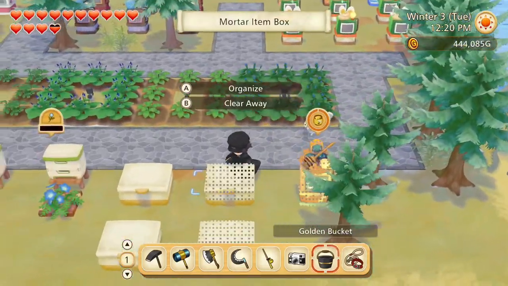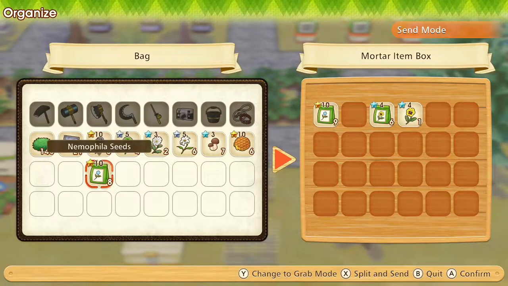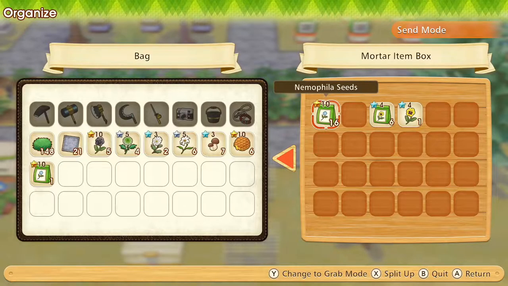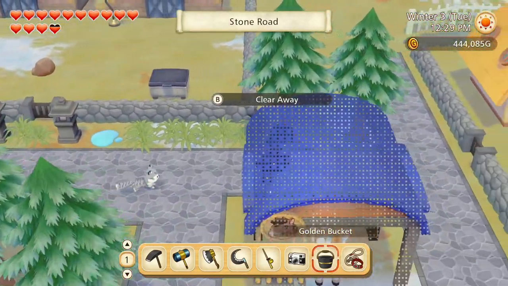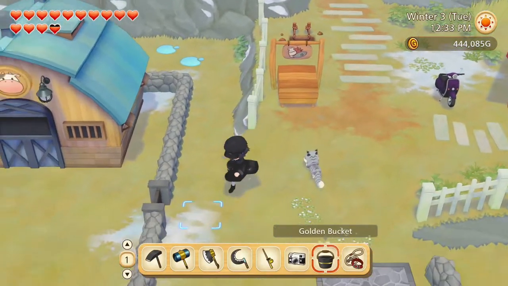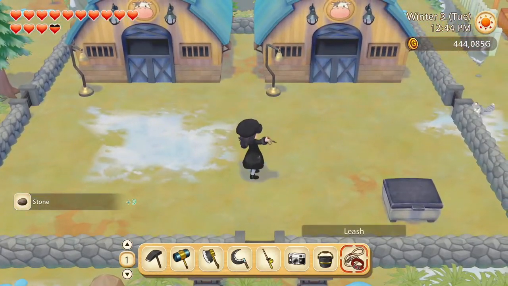It's one of those sunny winter days today, so we can actually have the animals come outside. Oh wow, we have a lot of nemophila seeds. I think we'll sell one. This way, we have 16, which is 2 times 8, which is of course what we want, because there are 8 squares per flower field. Let's get these rocks away from here. Lovely, and go take care of our animals.